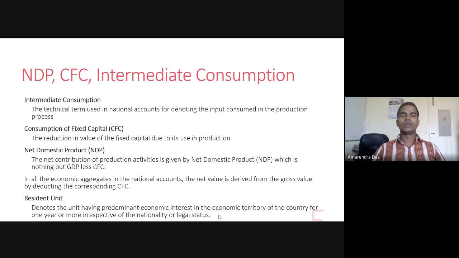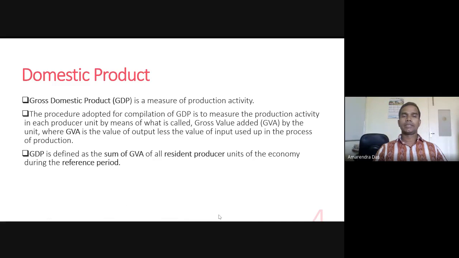Now, just like we have GDP and NDP, that is gross domestic product, net domestic product, we have gross national product, net national product, gross national income, net national income. So, there are different terminologies that we use, and whenever we want to derive the net value, we have to deduct the depreciation value or the consumption of fixed capital value from the gross value, and that's how we derive the net value. Now, when we estimate the gross domestic product, I told you that it is the summation of the gross value addition by the resident producers. Now, when we say resident producer, who is a resident producer?